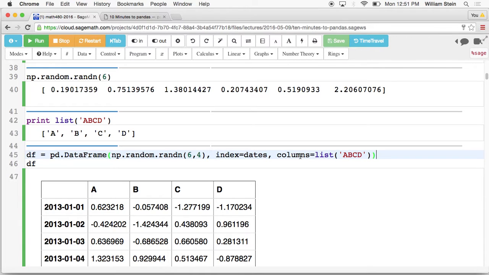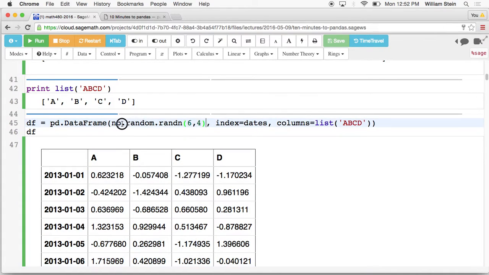Okay, so it's really like when you call data frame, you're thinking about the same thing you'd be thinking about if you were going to make a really simple Excel spreadsheet. It has some headings, it has some data that's in it, maybe you have some labels for the rows. Okay? And the first input, of course, which I explained, that's the actual data that you'll have in there. And as we'll see in a minute, you can also have data that isn't numerical inside of this. And you can do an insanely amazing amount of stuff with these things.